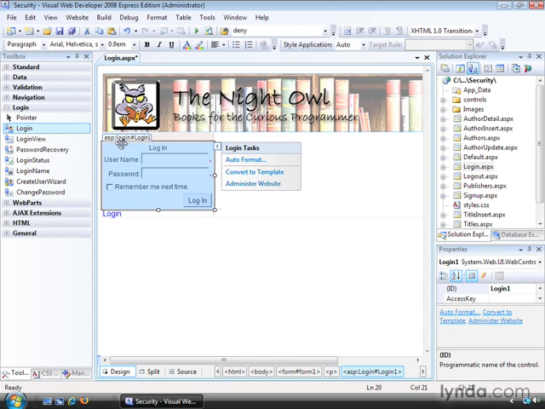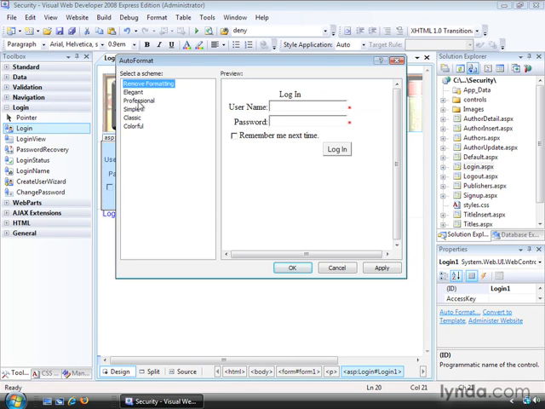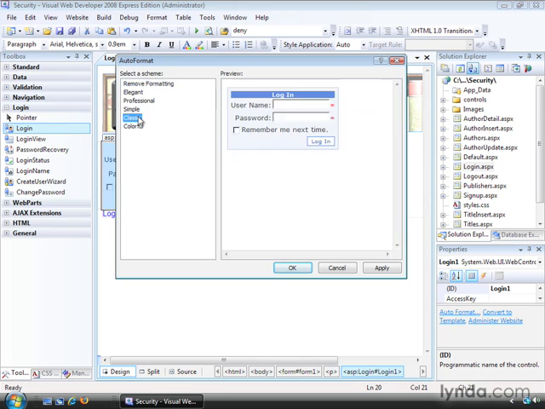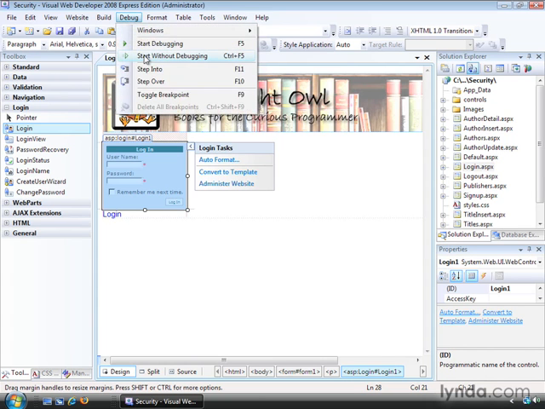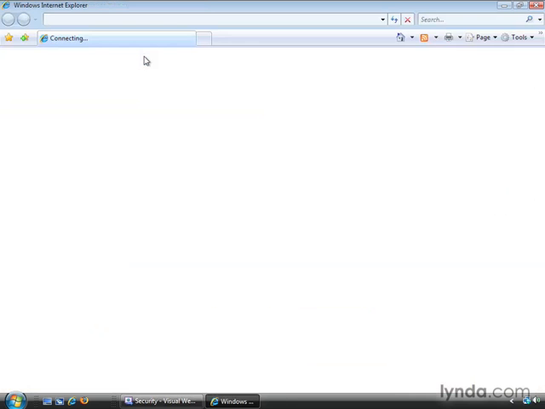You'll see that it drops in above the Login Status, and it creates a data entry form that asks the user for their username and their password. You can select the Auto Format option and choose one of the standard look and feels. I'll choose the Simple look, which matches the formatting that I've applied to other components in the website. And I'll click OK. Now press Ctrl S to save, and then run the page, selecting Debug, Start Without Debugging.